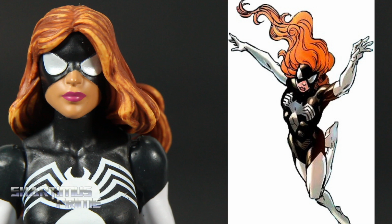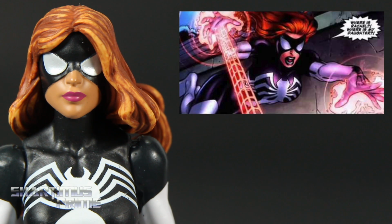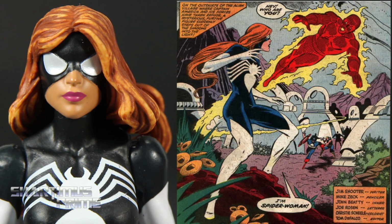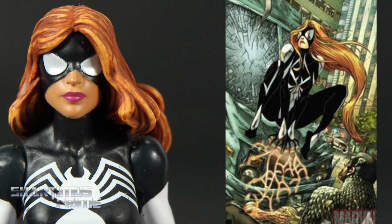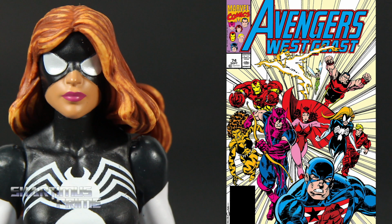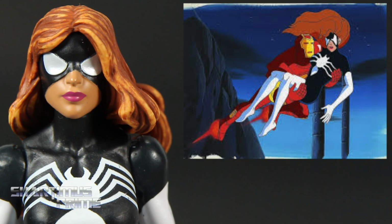But Julia Carpenter's Spider-Woman first appeared in Secret Wars, and she was tricked into an experiment where she was injected with spider venom and exotic plant extract, and she has the same powers as Spider-Man, but she has the bonus powers of clairvoyance, telepathy, and she has her psychokinetic web. And it's worth mentioning that Julia Carpenter also took the alias of Arachne in the more recent comic books, and at one point she was Madam Web. I first was introduced to this character through the Avengers West Coast comics, hand-me-down comics from my cousin, and then also from the Iron Man cartoon from the 90s.